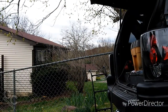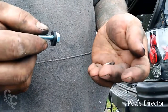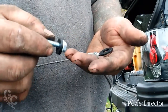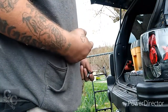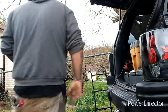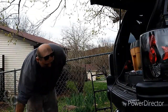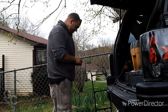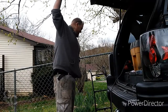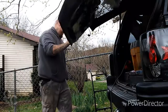Alright guys, I hope you can see that. What I've got here are some different flat washers and rubber grommets and rubber washers to help keep water from getting inside the rear hatch and isolate any rattling noises, keep it from being too loud. So right now I'm going to drop this gate down and try to put the first bolt in, see what I can get done.